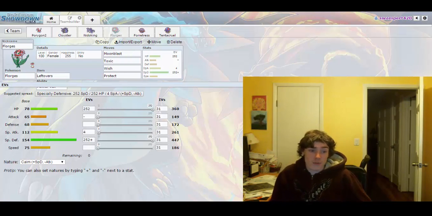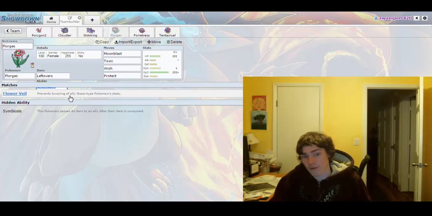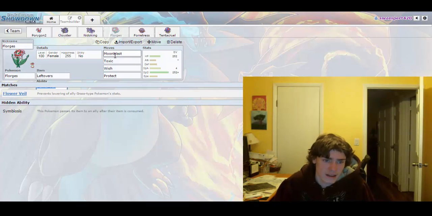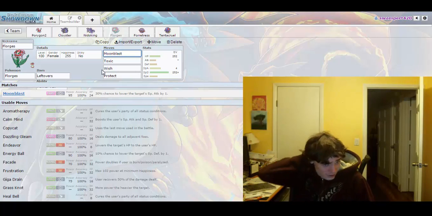Florges is my special wall, rocking the Leftovers, which heals 1/16 of your health every turn. It's one of the best competitive items. It's rocking Flower Veil, not that good. Both abilities are not that great, so it's not really that important to go over the abilities.